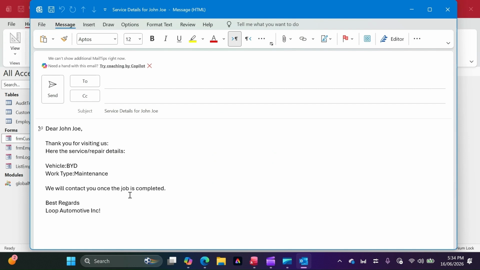So that's how you send email through Microsoft Access using VBA. Now you can do a lot, to be honest. You can fetch the information, you can automate this entire thing, and you can customize this body text as well. So if you want to learn, really, we can make a couple of videos on the email alone. So just let me know in the comments below if you want to learn.